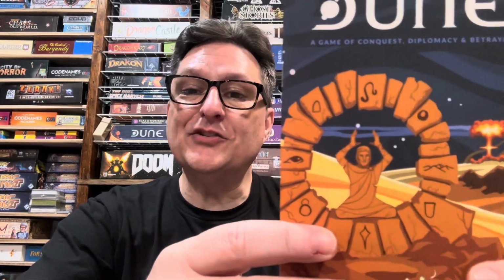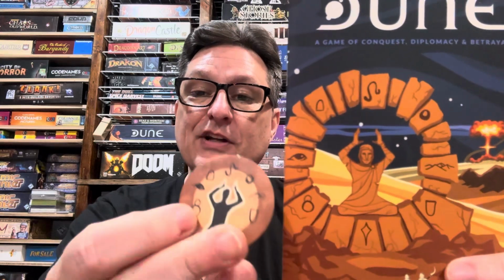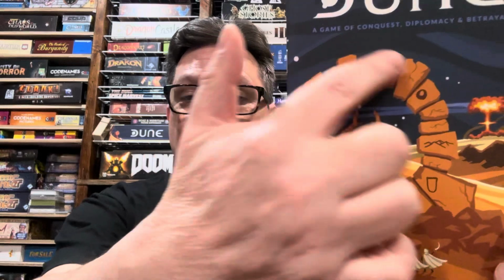There's also, you can see that the cover of the expansion is basically the Shrine. So it's a statue with the Karama, all of the Karama symbols around it, a couple of Fremen heading there to the Shrine.